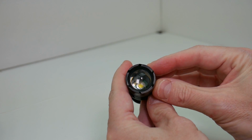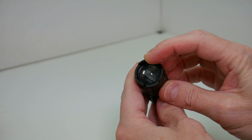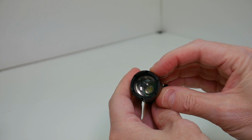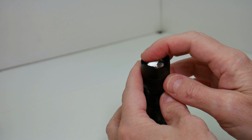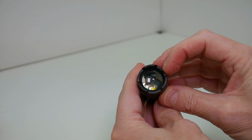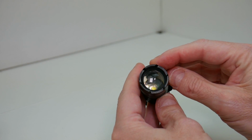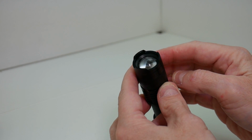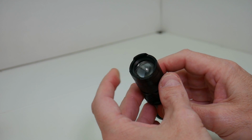At the front of the flashlight, you can see here we have a glass dome surface. I refer to this as a diffuser, and you can see further back in there is the actual LED. The purpose of a diffuser is basically to eliminate any hot spots coming out of the LED, and I'll demonstrate that later with another flashlight. But this is a really nice added feature that makes this flashlight very usable.